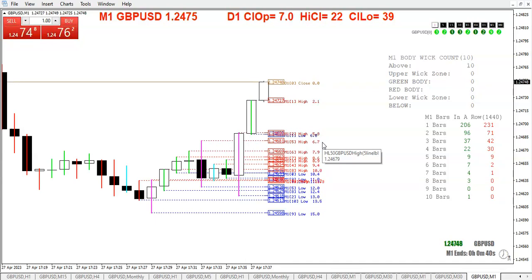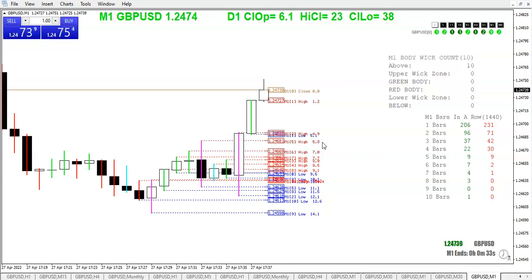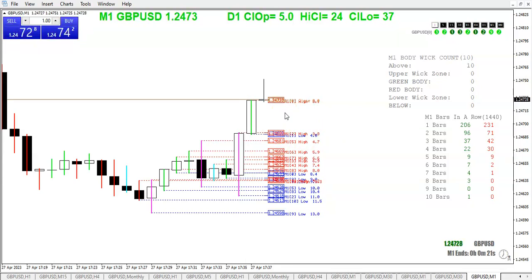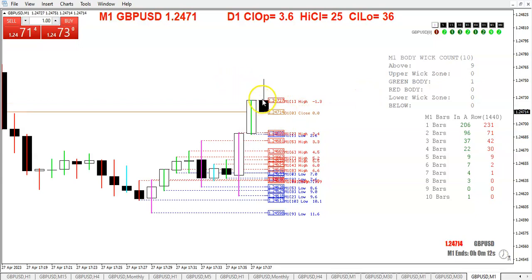Now, the thing about Buzzard reversals is it's just something to look for the occurrence of. It's not a trading method in itself. It's to be used in conjunction with other things. You can say it's a confirmation. But what it does, at least for me, is make me wait. I might have been anxious to go short here, but this says no. Wait for at least 2, if not 3 bars in the same direction.